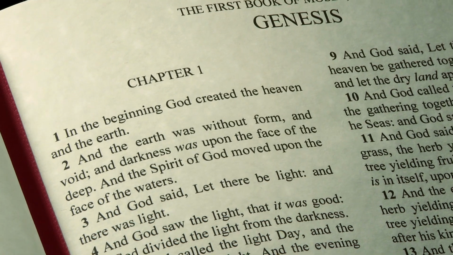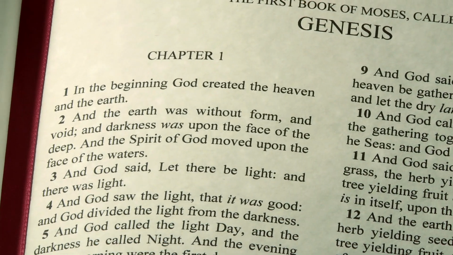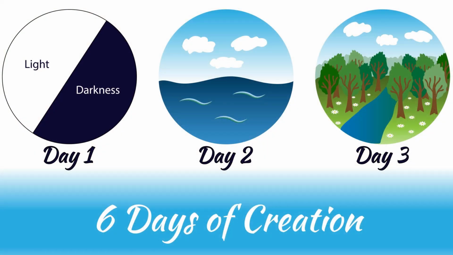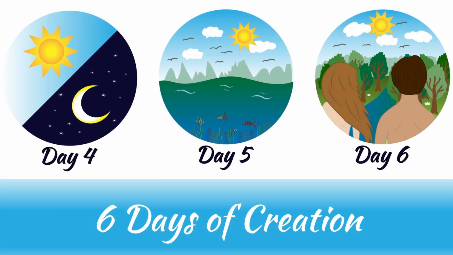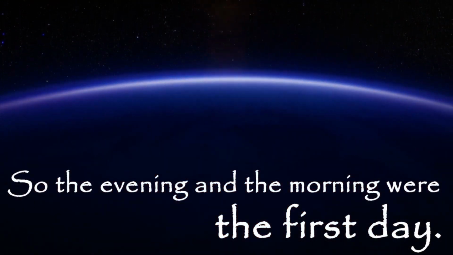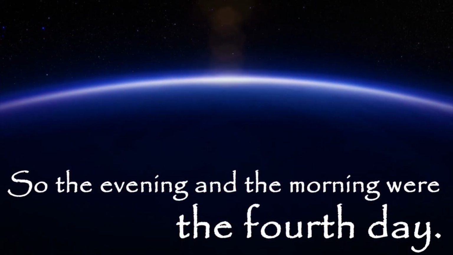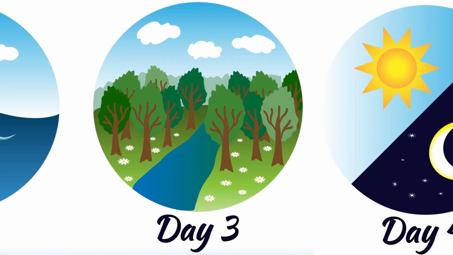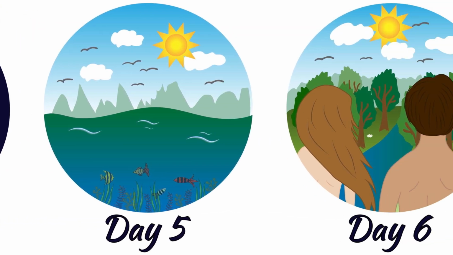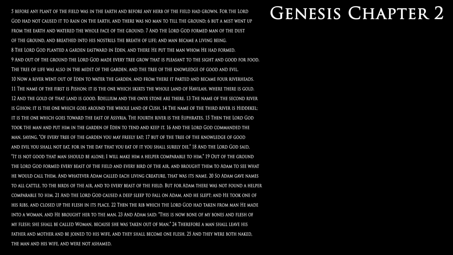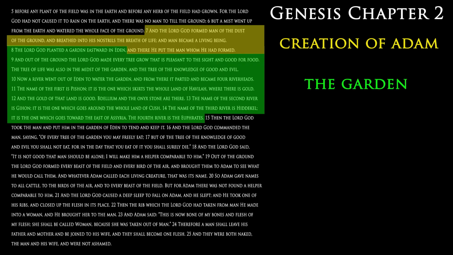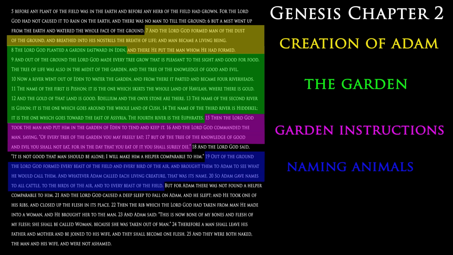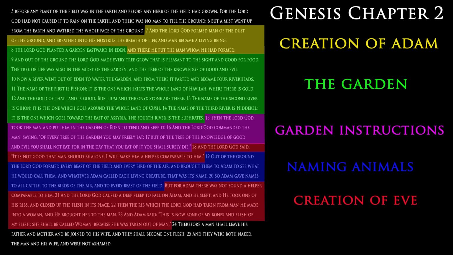Genesis 1:1 through 2:3 provides a complete overview of the 6 days of creation in a stepwise way, with each creation day starting out with God said, followed by his creative works on that day, then concluded by there was evening and morning and a mention of the numerical day. Genesis 2 is not concerned with the steps of the overall creation account, but rather focuses on the events of day 6, including the creation of Adam, the Garden of Eden, and its river systems. Adam's instructions for the garden, naming the animals, the creation of Eve, and the institution of marriage.